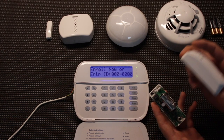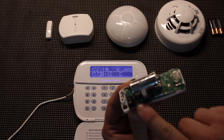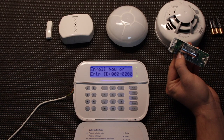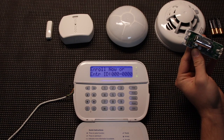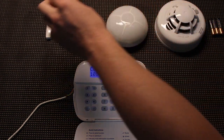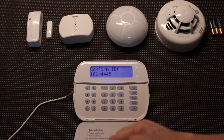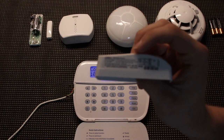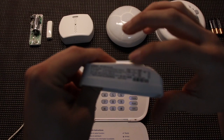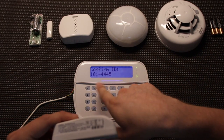On most sensors there are multiple ways to enroll them. There's a little enrollment button — we're going to hold that for a couple seconds. Now this is not foolproof, sometimes it does not read the sensor. But if it does, it will pop up and ask you to confirm it. What it means by confirm ID is the sticker on the side — any device will have an ID number. The ID number for this one is 101-101-4445, so that is correct.